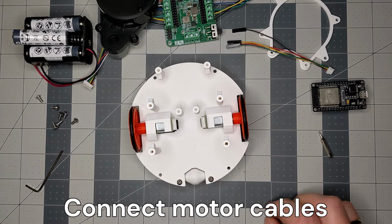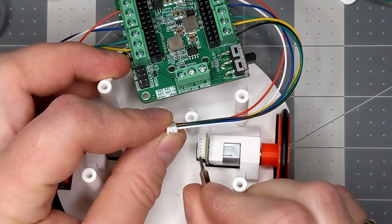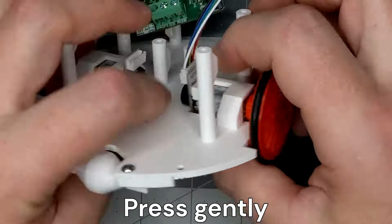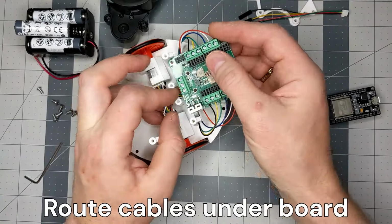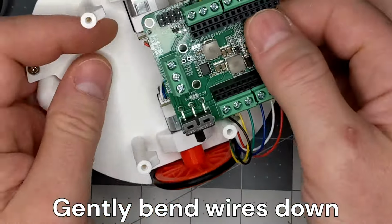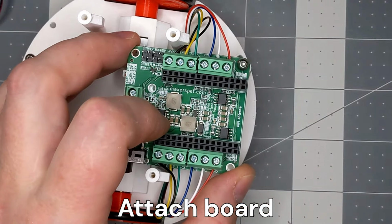Let's connect the motors. Align the motor cable plug with the motor connector receptacle. Press the plug in gently. Route motor cables under the board. Gently bend the cable plug wires down. Attach the board to the board post using 4 hex button M3 screws.